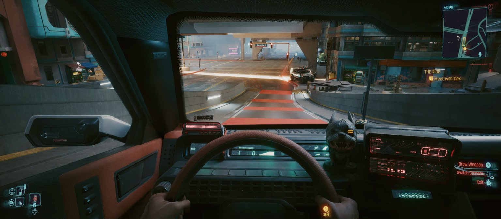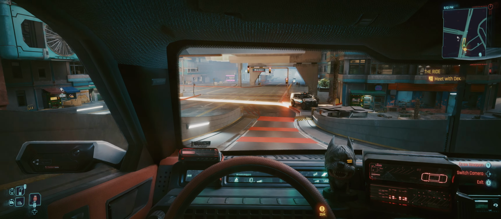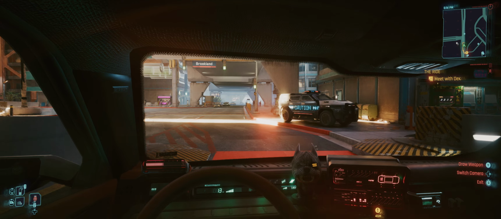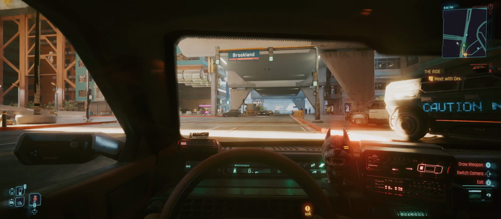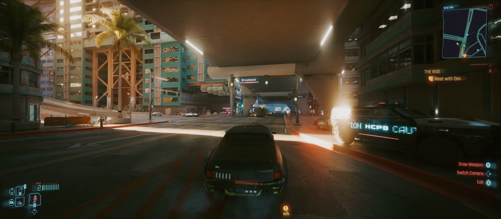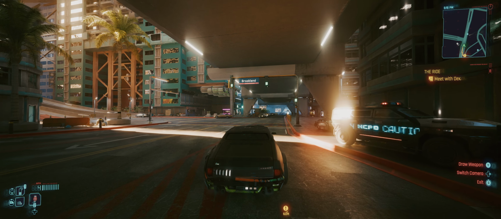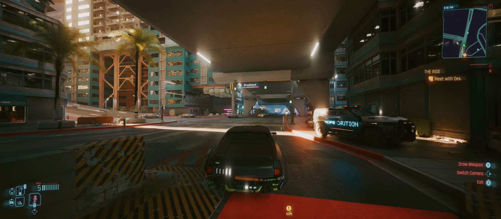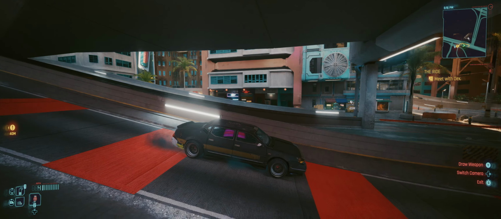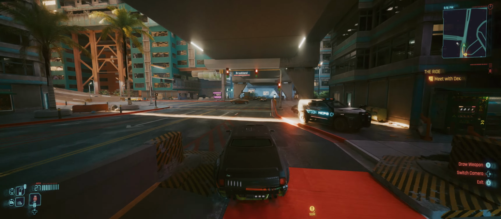So your accelerator is on E, so if you hardly tap E, it's going to very slowly accelerate, which is really nice. That's kind of the whole point of this. And then same with reverse, you just slightly tap Q. You can do it slow, or you press it down fully and you do it fast. Same with accelerate.